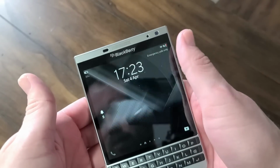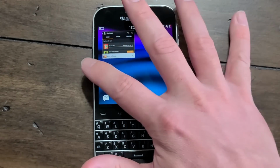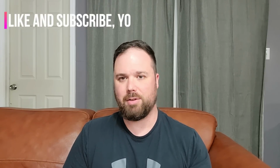And what's funny is BlackBerry 10 is like the author in the modern world when it comes to swipe gestures in the OS. It was swipe up to get to the home screen, swipe up and over, which is the peek feature, to get to the hub, all that good stuff. Well, Android 10, ironically enough, is entering that world of swipe back, swipe forward, swipe up, all those cool things. Not quite here in Android 9 yet, limited swipe functionality, but it's funny how we've come full circle so many years later, and the Unihertz Titan, if it gets Android 10, will be very, very much like the BlackBerry Passport. And then on top of that, if you want, you can get the BlackBerry app suite for Android on here. You can put the BlackBerry launcher, you can put the BlackBerry hub. You can make this as BlackBerry as you want. It's very on par with the other BlackBerry devices, but it's a Unihertz Titan.